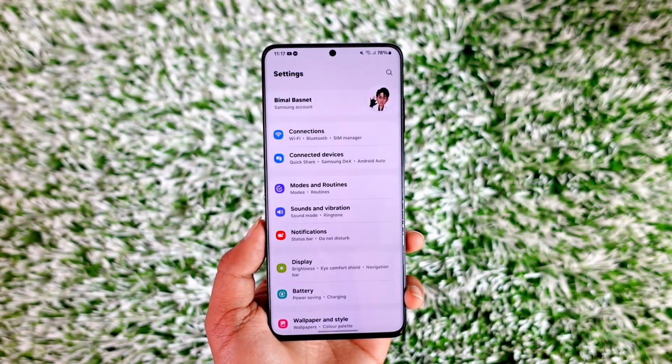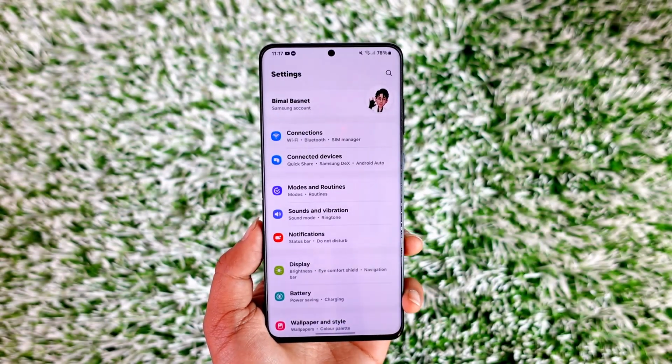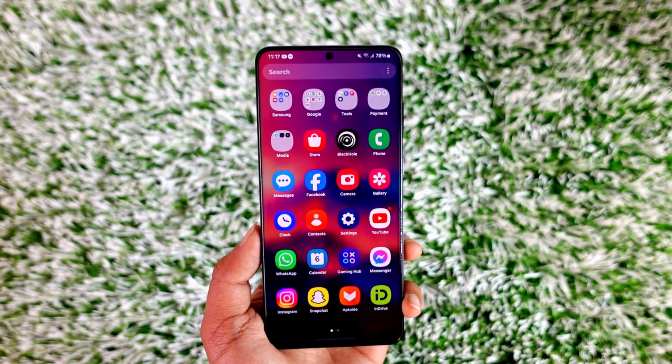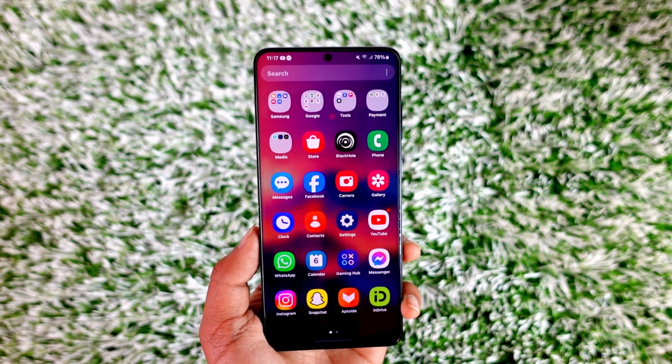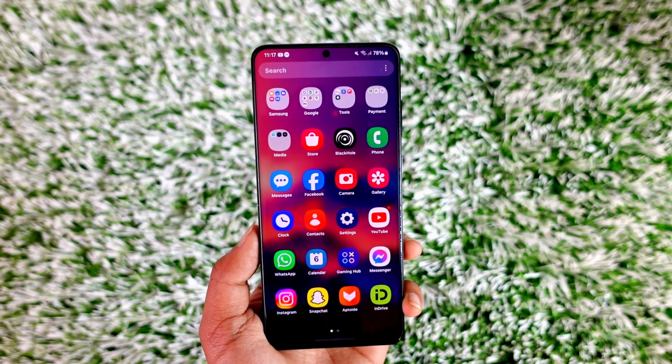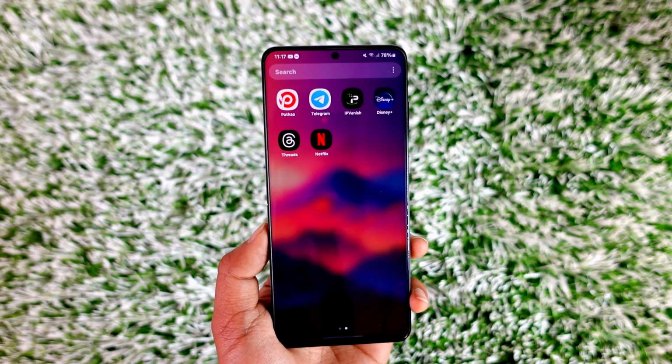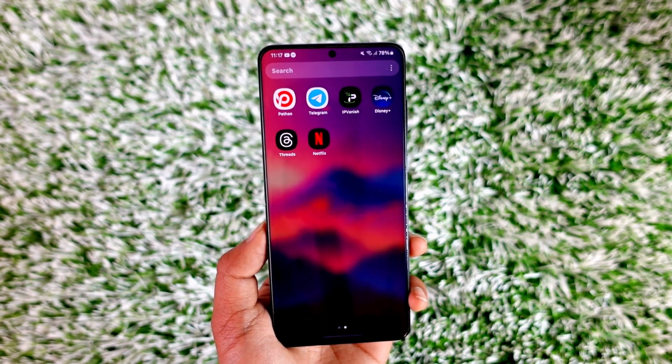In this video we are going to learn how we can delete apps that cannot be deleted. Now the apps that cannot be deleted are basically called system apps, and the phone itself and the company that you're using doesn't really recommend you delete system apps if you don't really know what you're doing, because sometimes it could break your device, cause some software issues and so on.